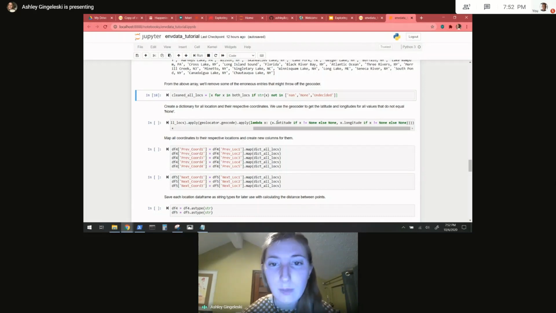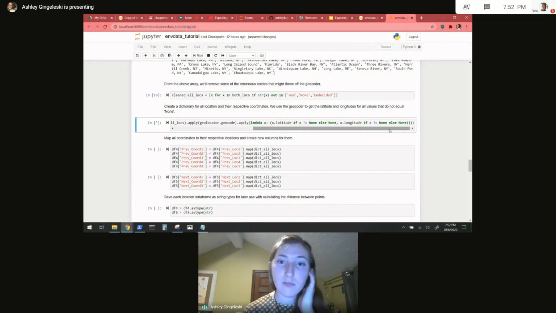We need to specify before we run this that for the latitude, if the value given does not equal none, it can run. Otherwise, it stays none. We specify that for both latitude and longitude. Otherwise, the function would trip up once it hits that first value that it can't produce a coordinate for.